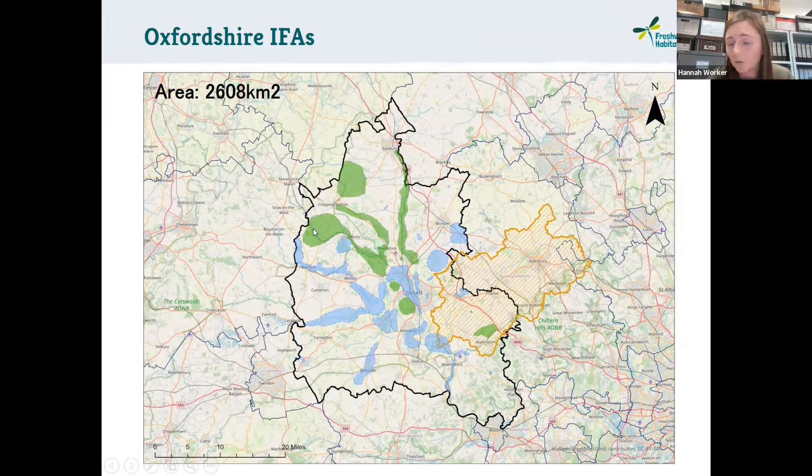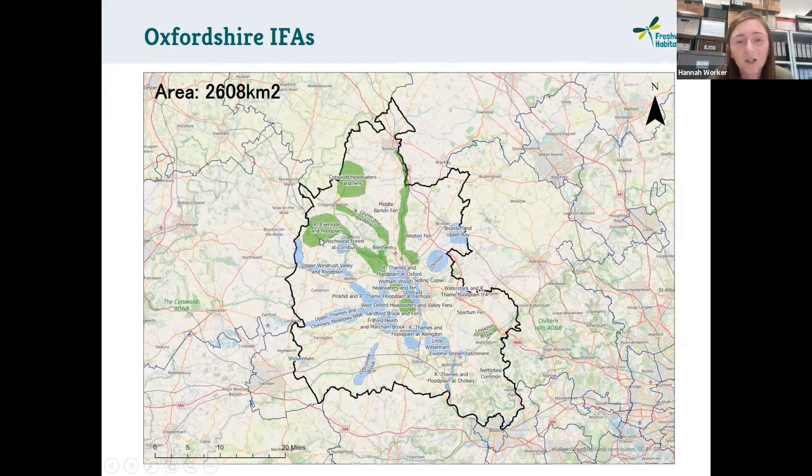I should actually just go to the next slide and it'll tell me rather than me trying to guess where the rivers are. But you've got the Evenlode and floodplain here, upper Windrush, and pulling out more of the detail from the Oxfordshire IFAs. Again, it's a real mix of all the different types of freshwater habitats. So there's not one particular area or one particular thing that's going to be the best. It's the whole collection across the landscape.